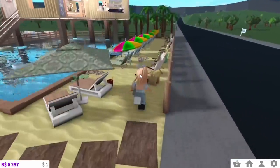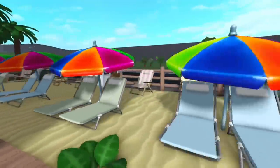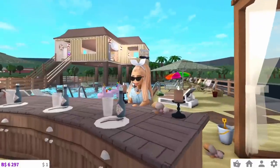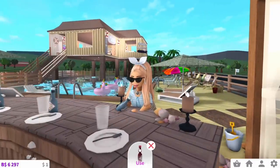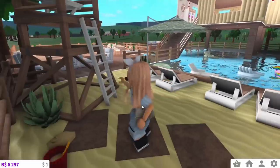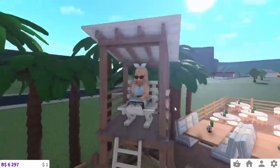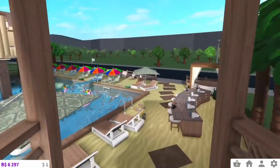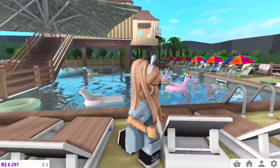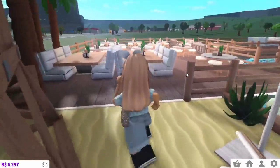Here we are at the entrance and this actually looks kind of realistic — I feel like this is definitely like a holiday resort you could just go visit. First things first, we obviously have a whole row of seating along here. On this side it gets more interesting — we have a hot tub, a bar with some lovely hot sauce, and sandcastles which we can definitely not kick over. And then of course the lifeguard tower. I've never actually sat up here — the view! I feel so powerful up here like a goddess. I'm definitely going to be the lifeguard, even though I've got no training.